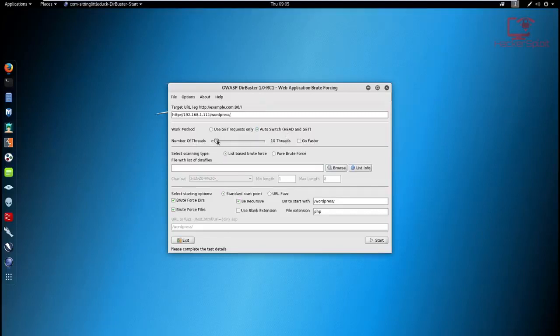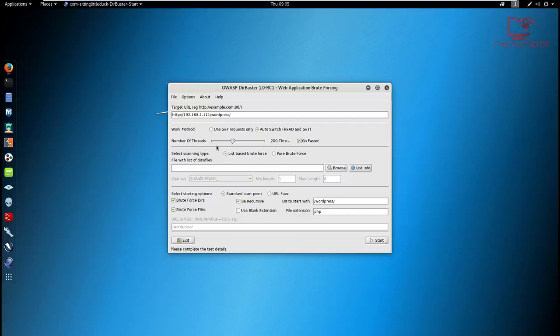All right, so the number of threads is how fast you want the scan, or the brute force, to be. The faster the better, depending on your hardware. And of course, you don't want to overload the server. So I'm just going to click on go faster. That probably works the best for me. If you want it to run faster, that means multiple requests and threads are being sent from your computer. I like keeping it at just 200 threads, which is go faster. And because I'm testing my own web server, I can pretty much increase it to whatever I want.